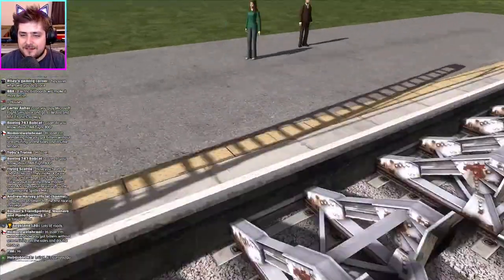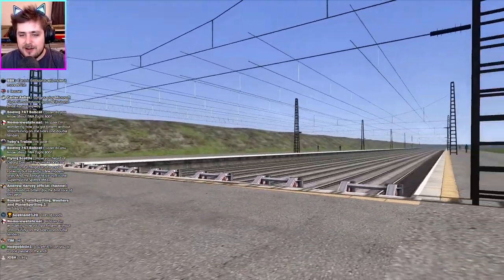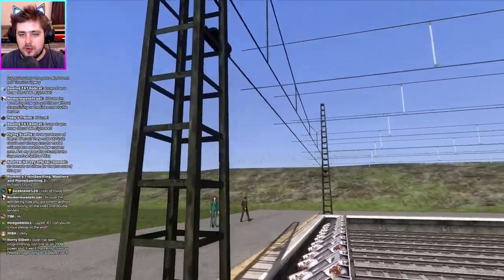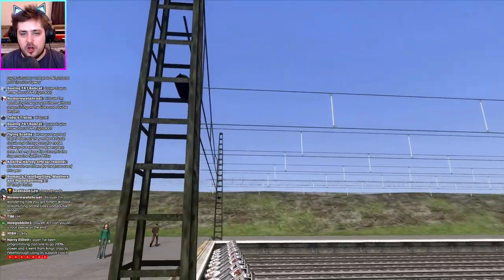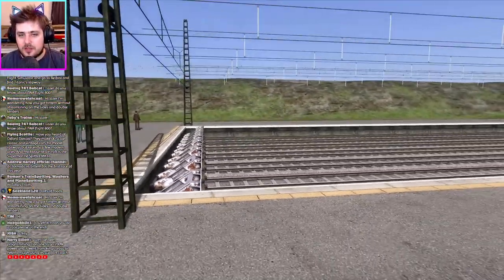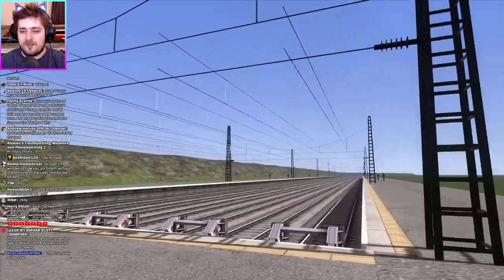So at the very finish, we'll have like a big, cool celebration thing. And we actually have a finish line now. We've got these two big post things that are holding up the overhead wires, and they're going to basically be our finish line. So whichever locomotive stops first at these buffers is the winner. So we've got a brand new finish line.